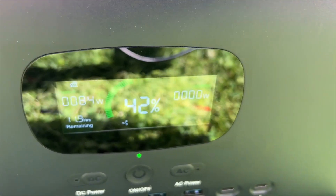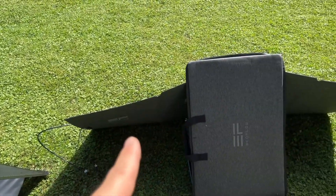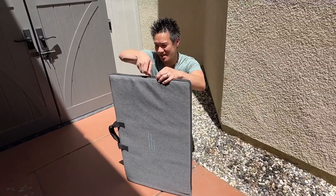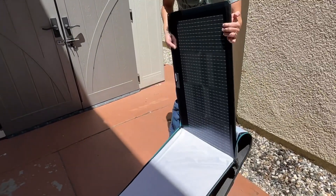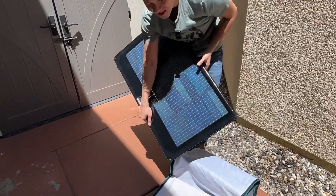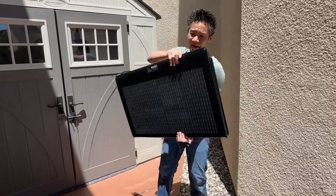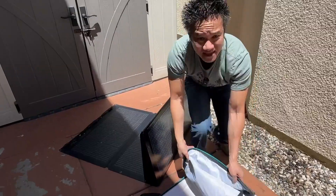So hopefully this has been a helpful look at the 220-watt bifacial solar panel versus the 160-watt portable solar panel, both by EcoFlow. This is 220 watts of bifacial solar panel — whether you're using it with the EcoFlow power kit or any of the EcoFlow portable solar generators, this is an awesome portable solar panel. It's pretty lightweight for the size, it's 220 watts, and it's bifacial, so you can collect sun from one side and from the other side to maximize your capability to collect power from the sun.